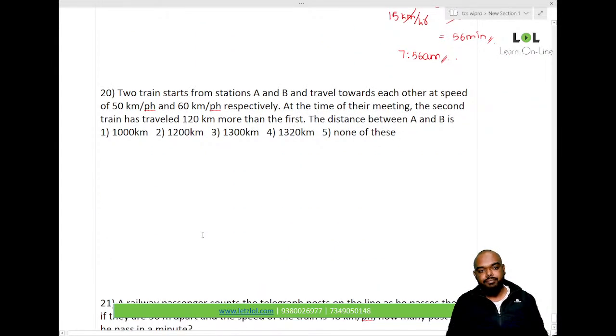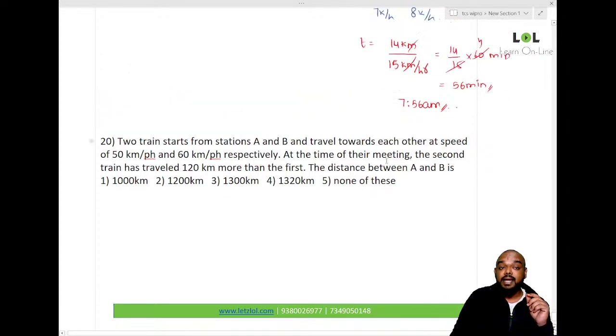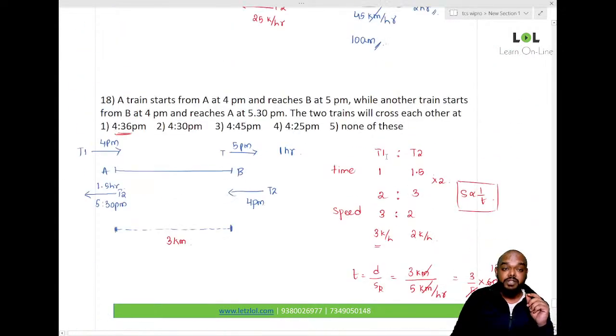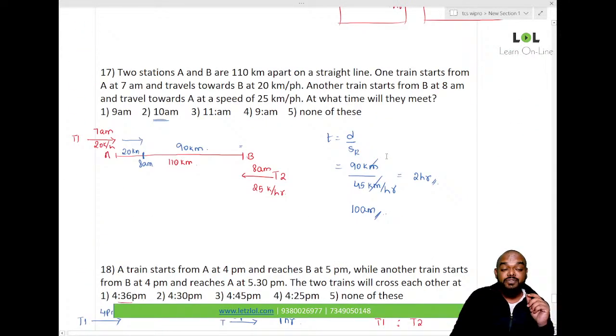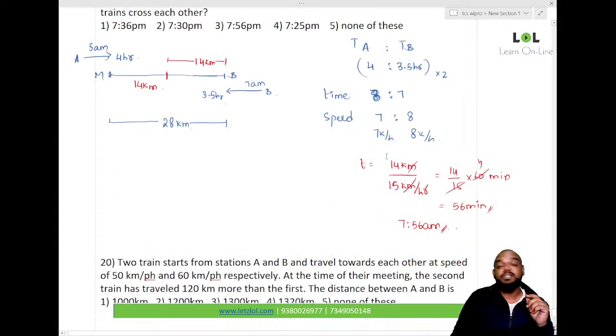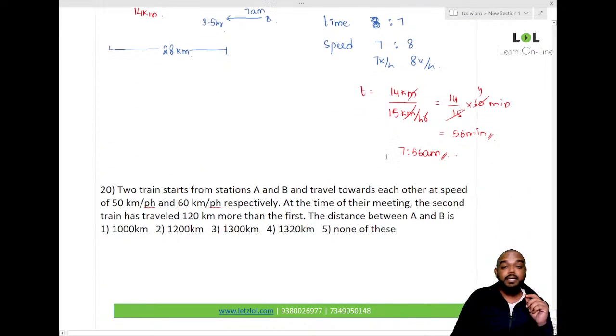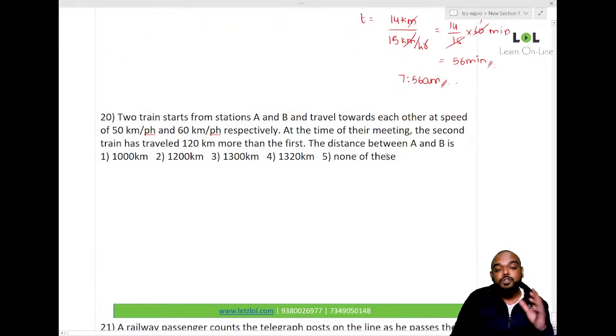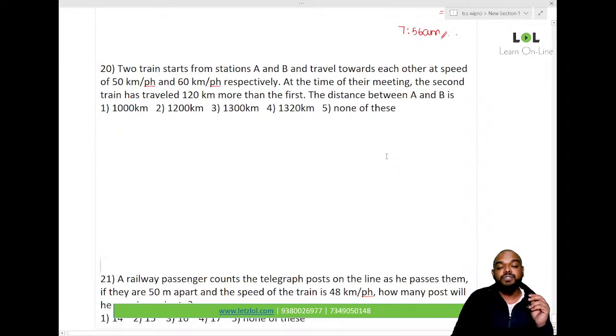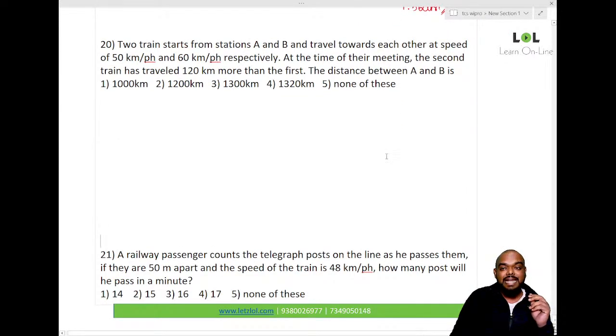20th question. Last 2, let us finish them, people. The people who are joining now, you are pretty late, guys. We are left with only 2 problems today. Look, why am I taking so many questions of this kind? From the 17th onwards, all are similar questions, because these questions are pretty famous and are asked many times. So just to make you perfect, I took more questions of this kind. One last question of that kind, and then the 21st will be a different one.